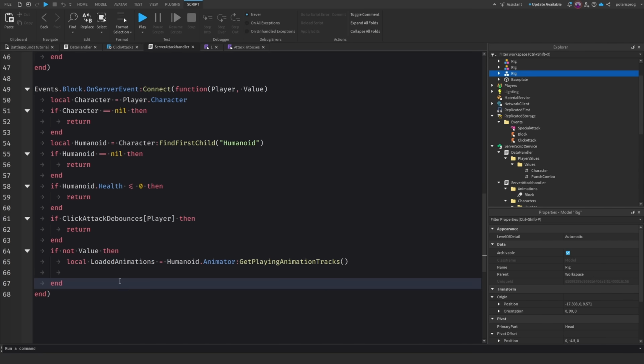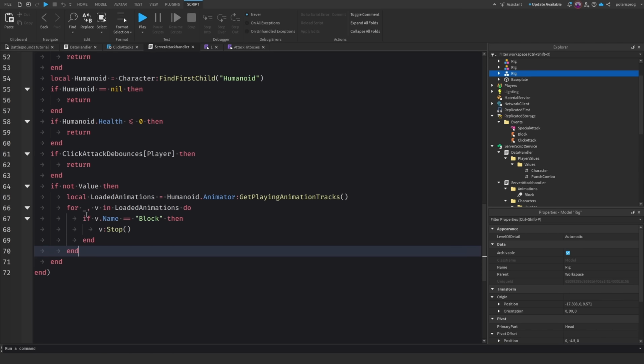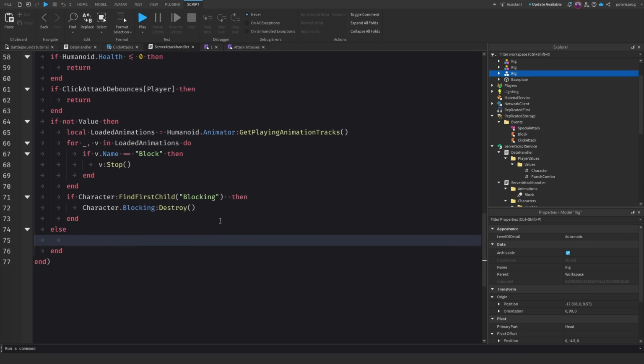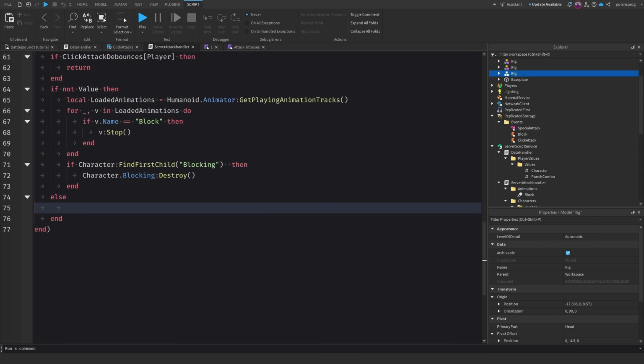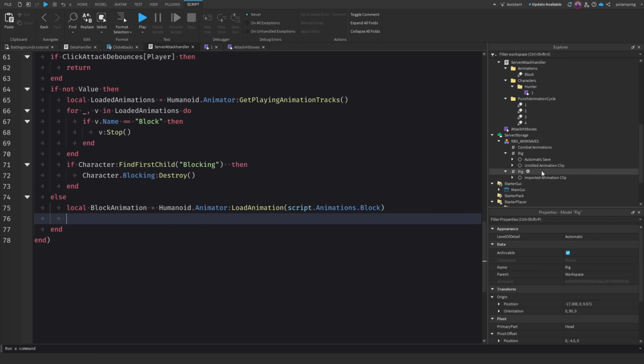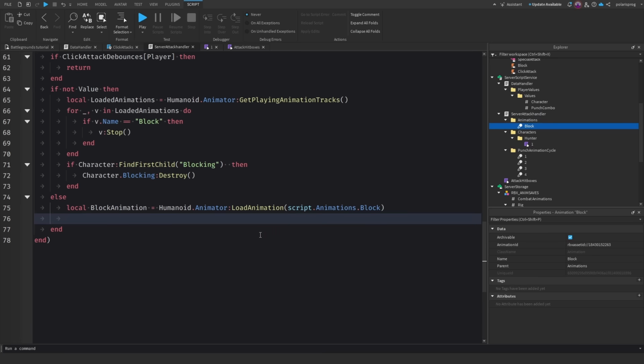So you just do local loadedAnimations equals humanoid.Animator:GetPlayingAnimationTracks. Now we loop through those animations and we check if the name equals block. So for _, v in loadedAnimations, if v.Name equals block, then we just stop that animation, and we do if character:FindFirstChild block in, then character:FindFirstChild block in:Destroy, and we'll see why that is, because we're going to add an else, and we're going to load a block animation. Now the block animation is the one that we have over here in the animations folder. So we load that one and then we play it.